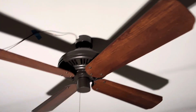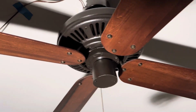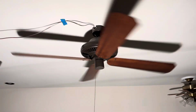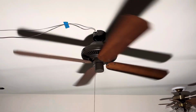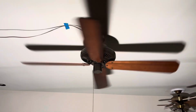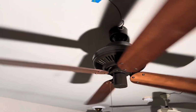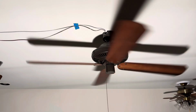Overall, this fan is really beautiful. I like it a lot. Now we'll go ahead and turn it on, starting with low. It does not have a lavalier pull chain, just a regular style pull chain switch.